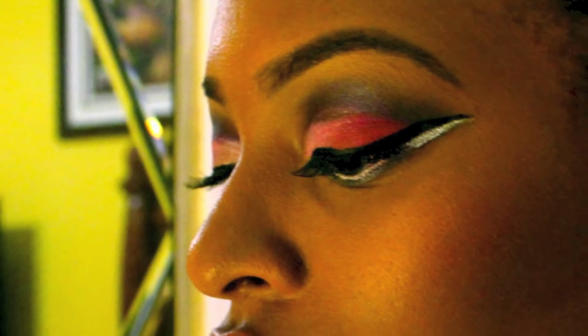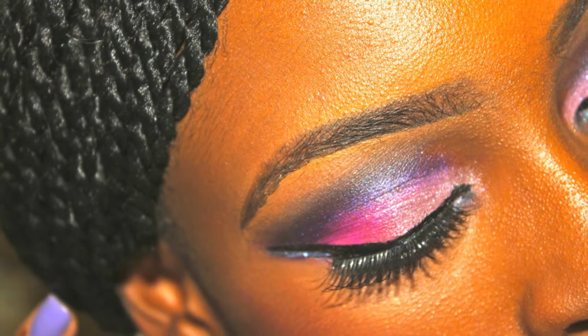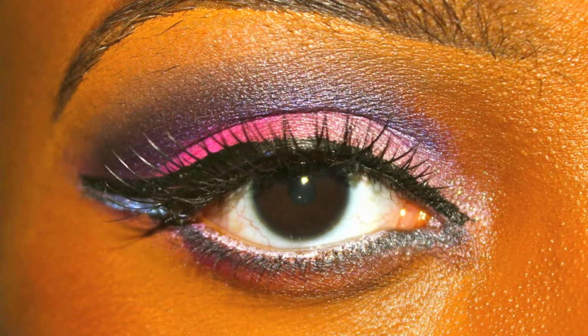Hello guys! So I actually wore this look to my friend's barbecue and I thought it'd be really nice to share it with you all. I had a really strange dream that night about a bird with these colors and decided to use it as my inspiration for this makeup look.